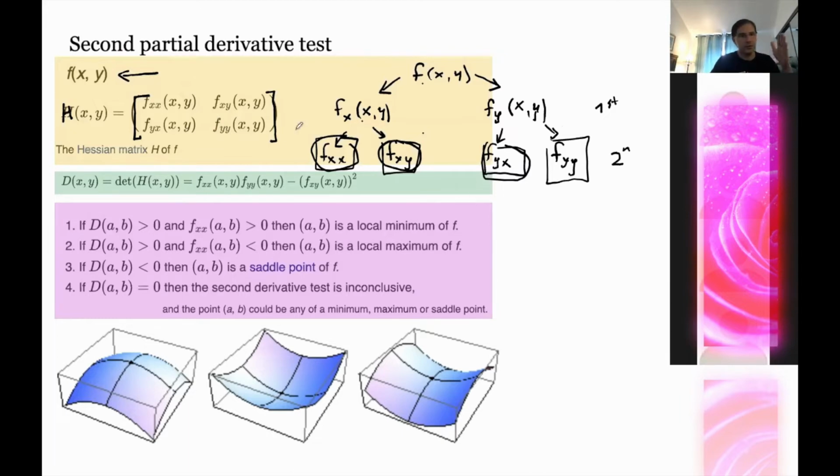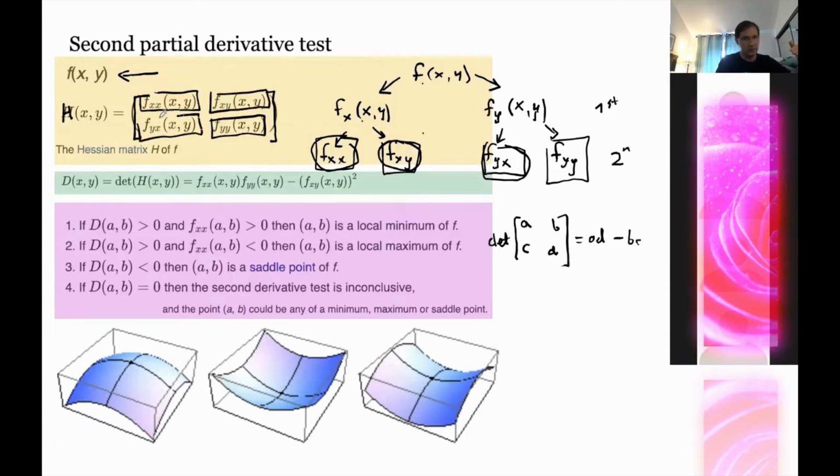So now I have to compute the determinant of this matrix. Let me very quickly remind you, if I have any matrix, for example, A, B, C, D, then the determinant of this matrix is A times D minus B times C. It's a number. So I can compute the determinant of this matrix. So it would be this function times this function, and then minus this function times this function. This is the determinant of this function.